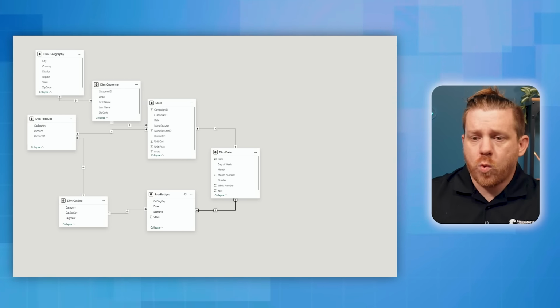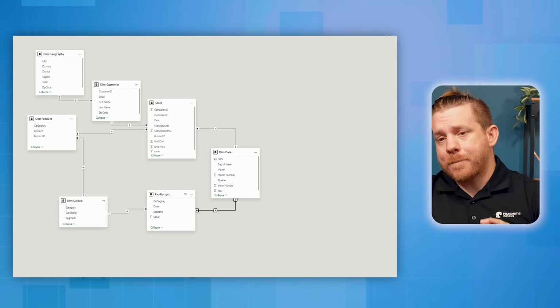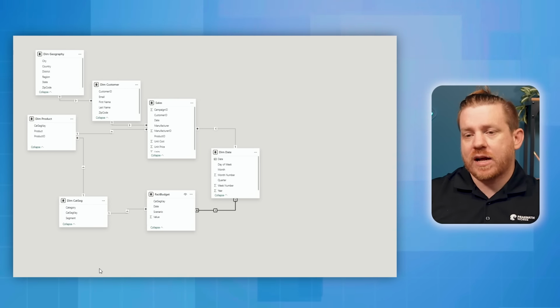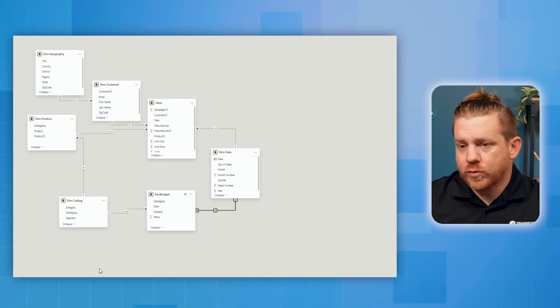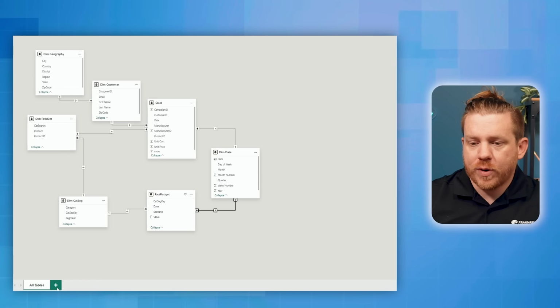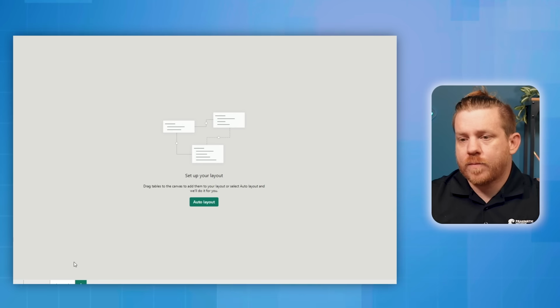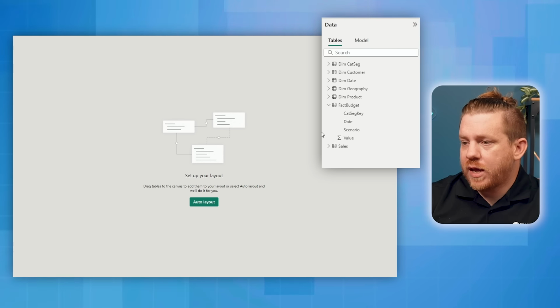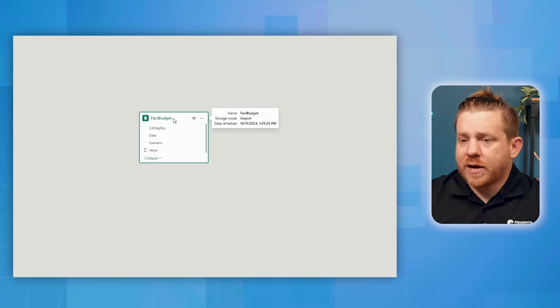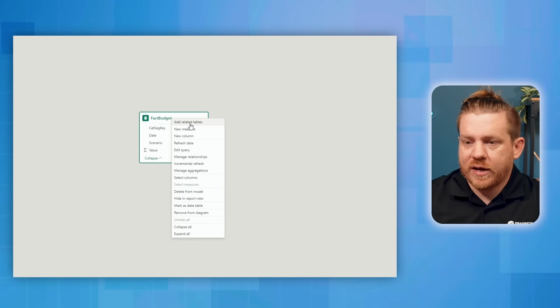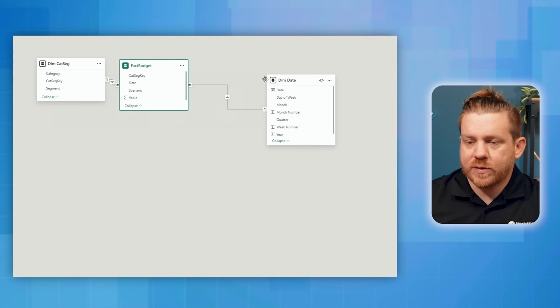If we want to get a better representation of what exactly is going on in the data model here, we could make new layout views of our data model. So if I open up the new layout and pull in the fact budget table, I can right click it and hit add related tables to pull in every table that currently has a relationship to it.